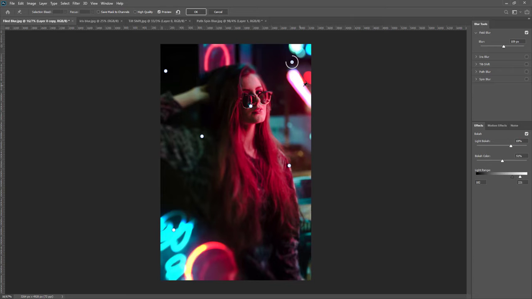So it's getting much more interesting. I'm just going to play around with this and see if I can put these two on top of each other to get this kind of very cool effect here. You see? So always play around with this and put these on top of each other to get what you really like. I believe this is cool, and you can increase the Light Bokeh to get more light in your bokeh or not.